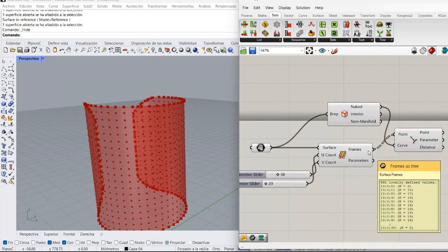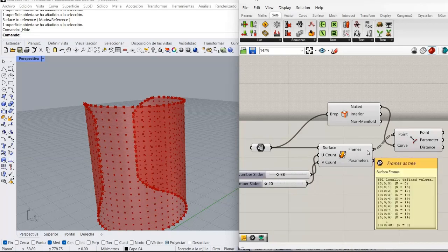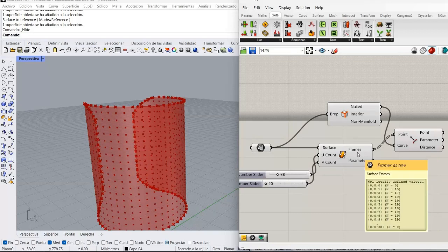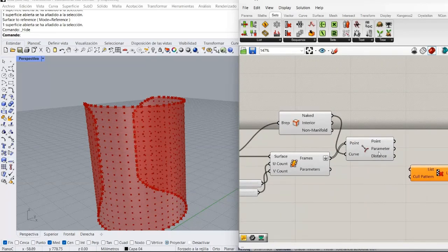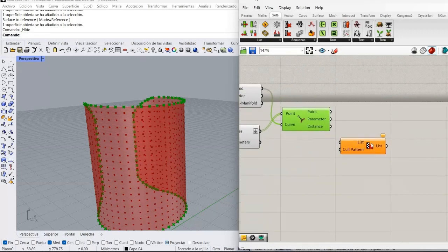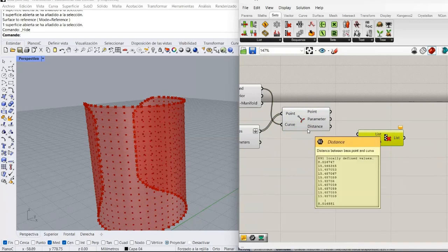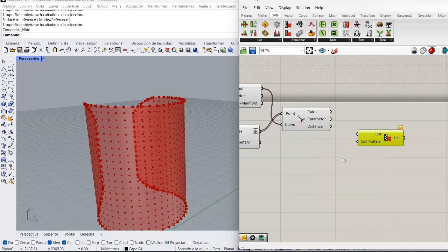So what we're gonna do is convert it into a list. We explained this in previous tutorials. I'm going to right click on it and I'm going to flatten it. And what that does, it's converting a tree into a full list. Okay, that's going to be easier for us to manipulate. Okay, so we have the distance to those curves, sorry, to each of those frames.